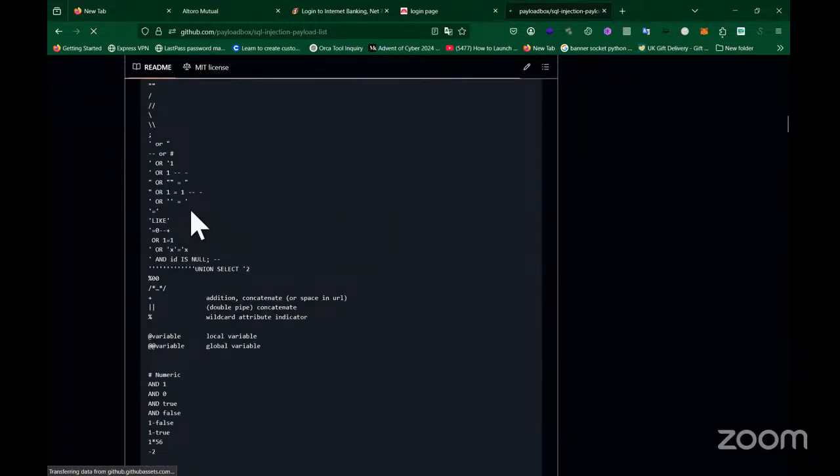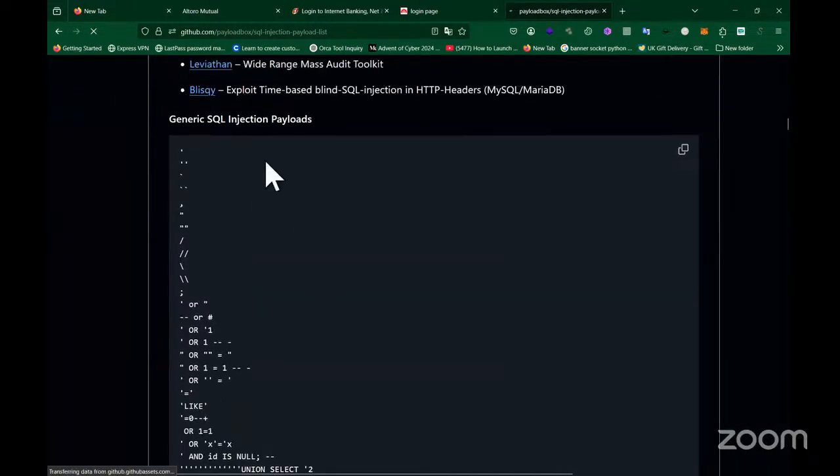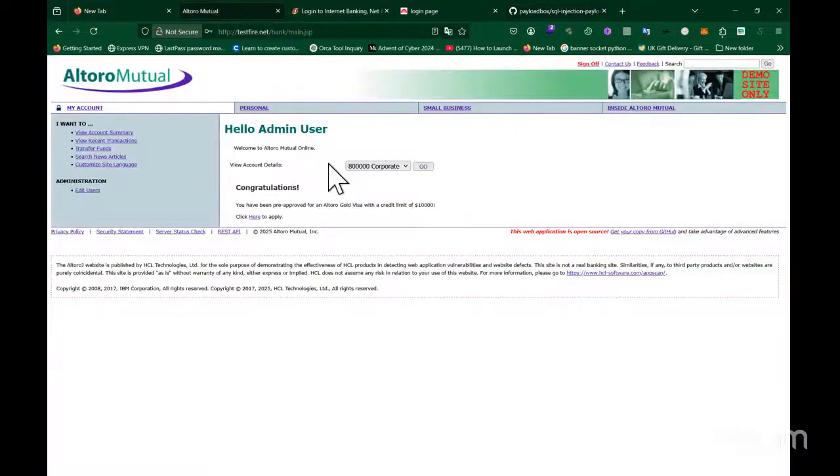Okay, so now let's come down. Here we have a list of payloads. We have a lot of generic payloads, and firstly, we are checking if the site is having any flaw or not. Now let's say if we are injecting these payloads and the site is giving some error, we will think more. We will understand, okay, the site is giving error. This means that there could be an SQL injection vulnerability. Because, if you might be knowing SQL, SQL is a language with the help of which you are communicating with the database.